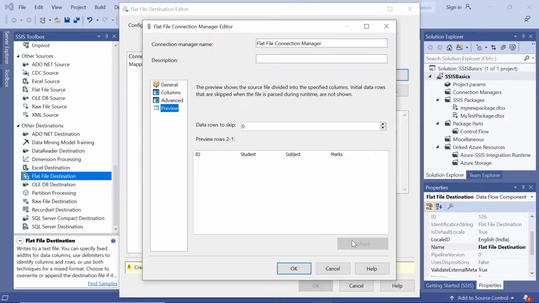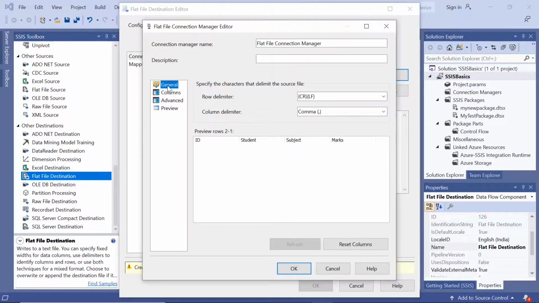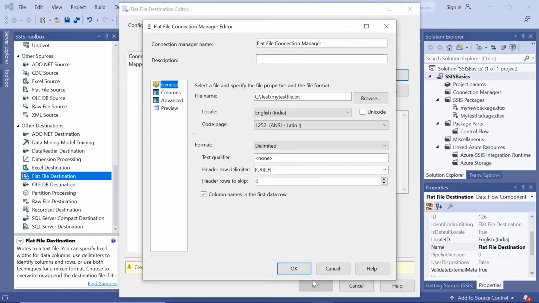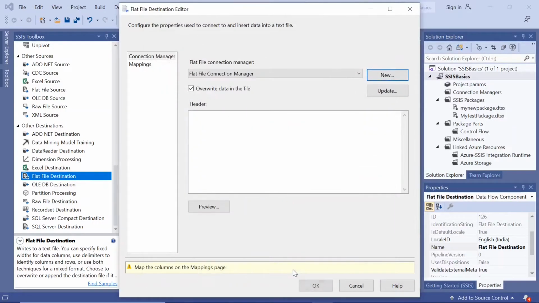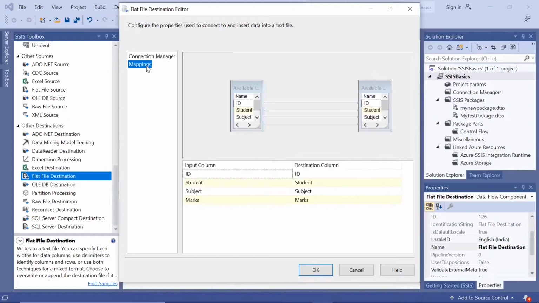Preview, there is no data because we are writing it to this file. Then mappings. So ID, student, subject, marks. From the available input columns, we have mapped them to the available destination columns.